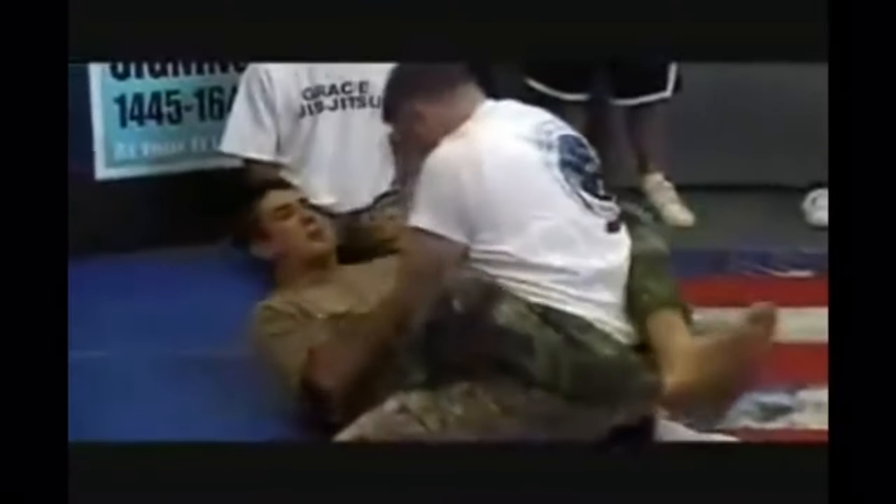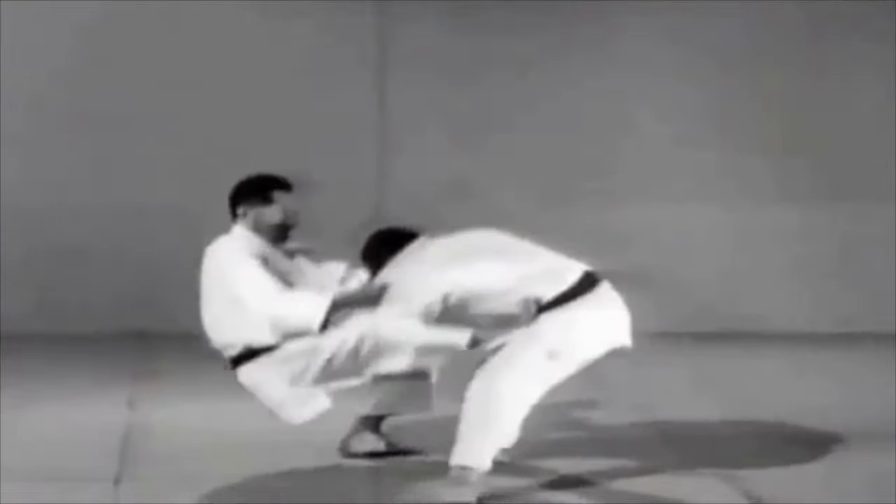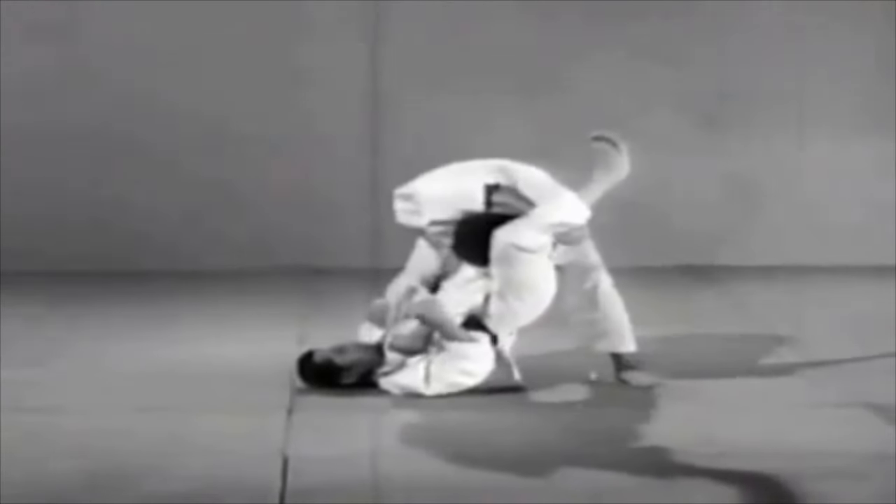Hanner is using a very basic Seitai position. It can be many things with the gi collar and sleeve, etc., but it's mostly this. As he gets close, he isolates the arm and then finishes off with a triangle choke — pulls on the head, very basic. Here you see from the pull, hikikomi gets into Seitai position; I believe this is Shibayama. He isolates the arm, pushes on the other arm with the leg, and gets the triangle choke. Very functional — it's a lot of people's favorite submission, and for a very good reason.